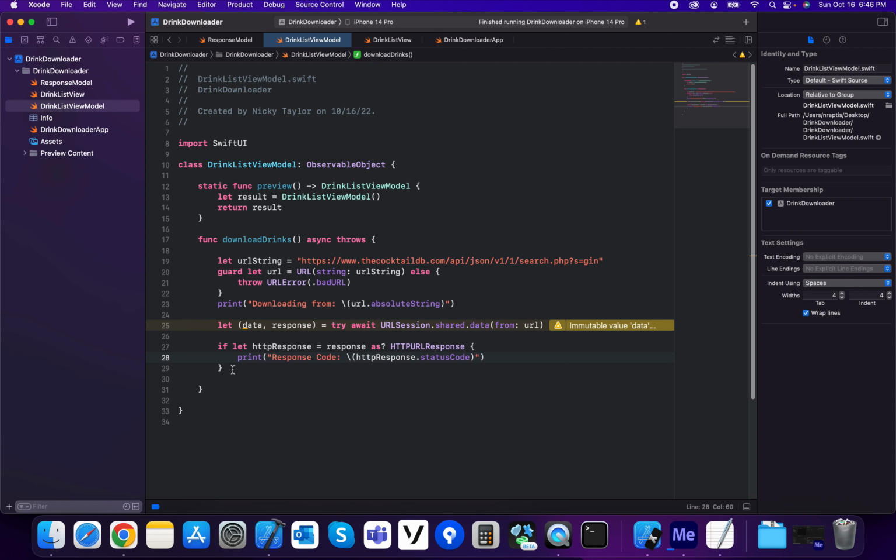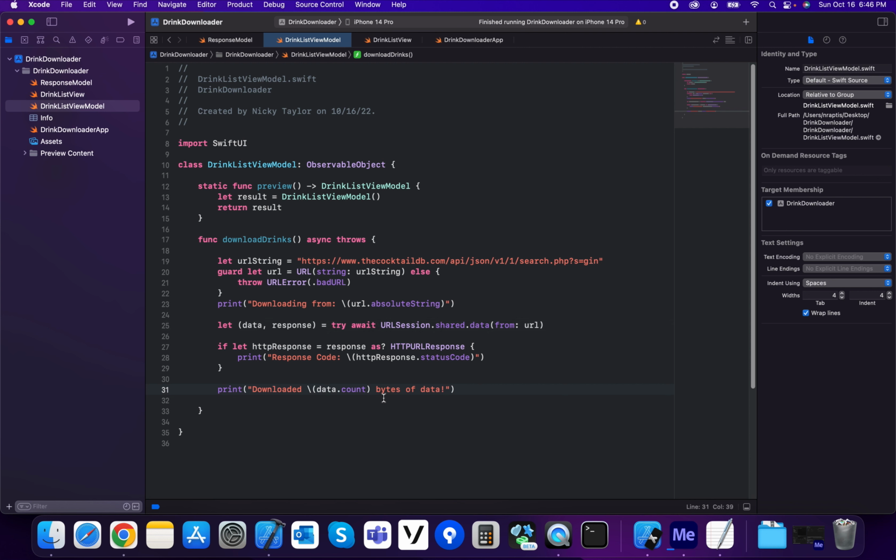And we should have data here. So I'll say print downloaded blank bytes of data. And blank is going to be data.count.